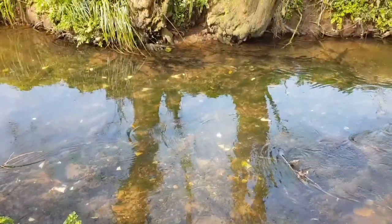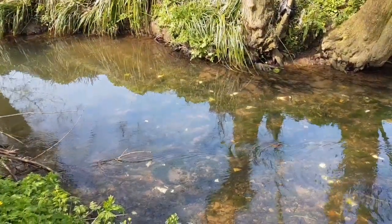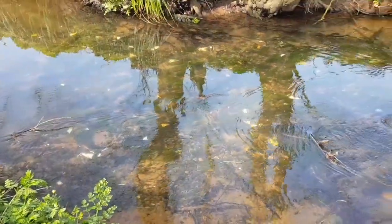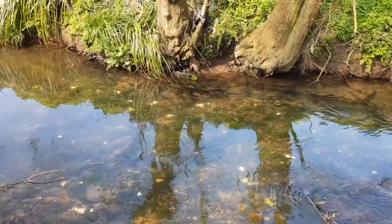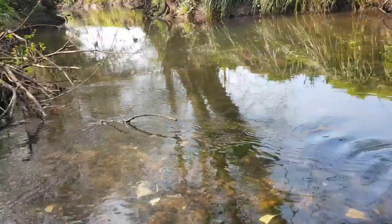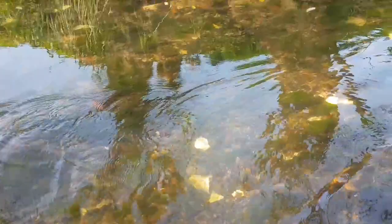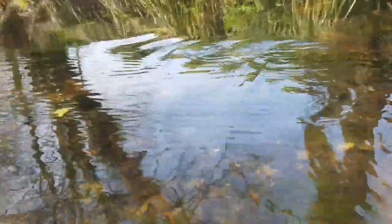We've just packed up from where we left you and come a bit further upstream to see if it looks promising. You might be able to spot what I can see - a few interesting looking things down there. The water is pretty deep here and it's quite steep to get down so bear with me - I'm going to get in and bring you back. Right, I've made it down safely and it looks like an absolute treasure trove here. Some interesting signs already - let's go and have a dig and see what it is.